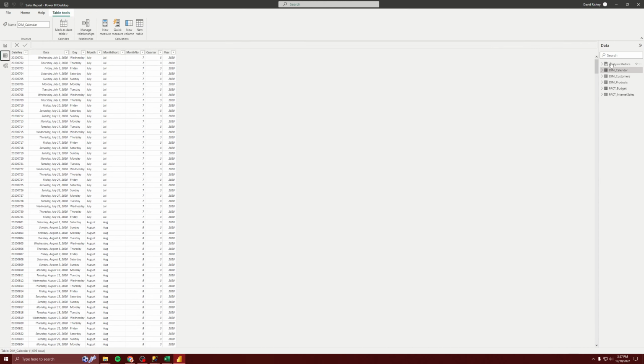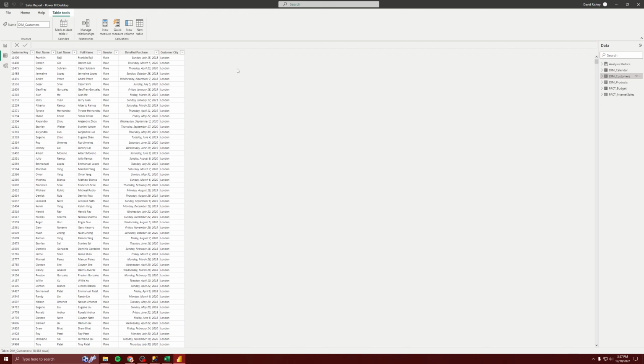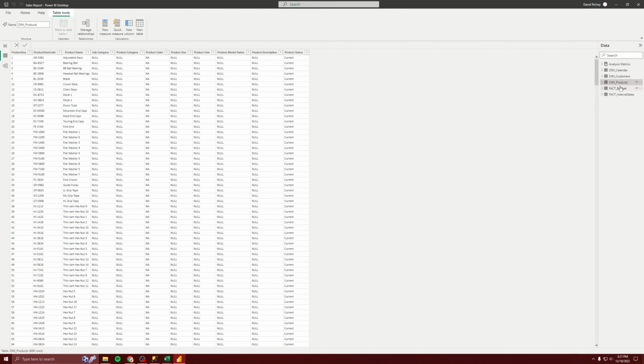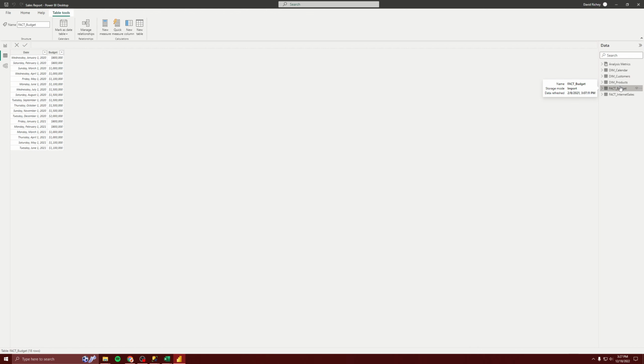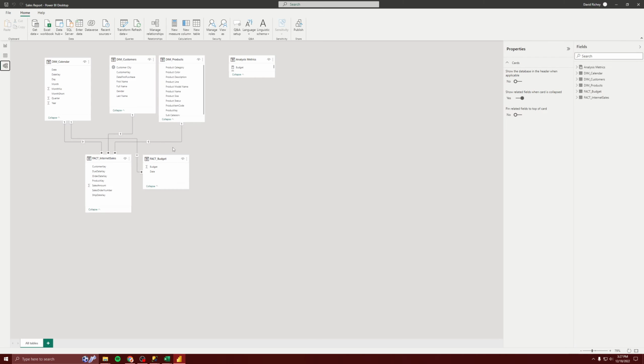And here's this calendar table, just real quick. This is an Excel spreadsheet I was showing before. Customers information, product information, fact table budget, and internet sales. Let's see how they're related. So it's a many to one relationship.